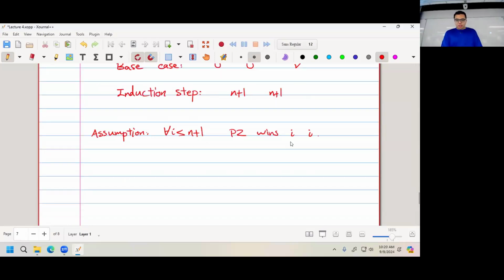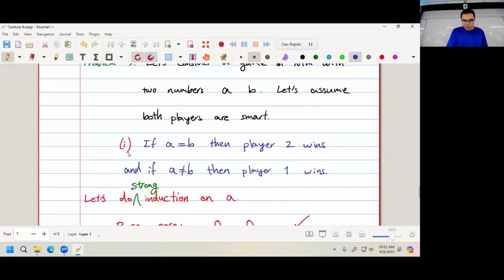Okay. But now the case that I find myself in is n plus 1, n plus 1. So player 1 has to make the first move. Player 1 has to reduce one of these numbers. Takes one of these n plus 1s, it doesn't matter which one, and reduces it, let's say, to i. Right? And i is less than or equal to n. So player 2 just copies the same move, takes the other n plus 1 and turns it to i. And now I'm at state i, i, and by the strong induction assumption, I know that for this i, i, player 2 wins. So no matter what player 1 did, I had a strategy for player 2 to win, so player 2 always wins.